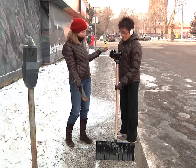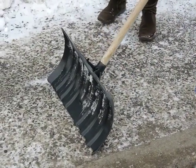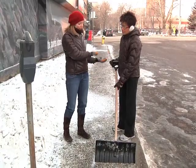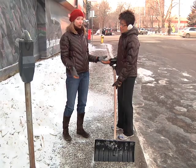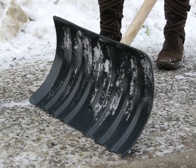The next thing I want to talk about is the shovel itself. This is a very plain shovel — it's quite lightweight, so you're not lifting a lot of extra weight in the shovel itself. There are a lot of fancier shovels out there that have ergonomic handles and I think these are great; you're just less tempted to bend forward with that type of shovel handle. If you don't have one of those though, you don't have to rush out and buy one. I'm going to show you the technique with the straight shovel, and the technique is the same no matter what kind of shovel you have.